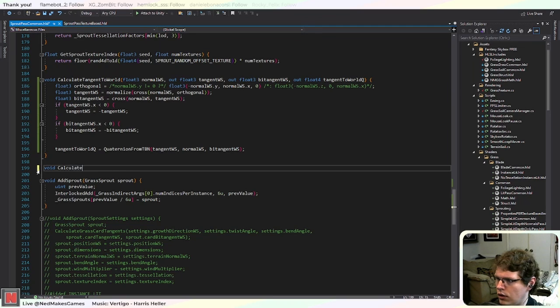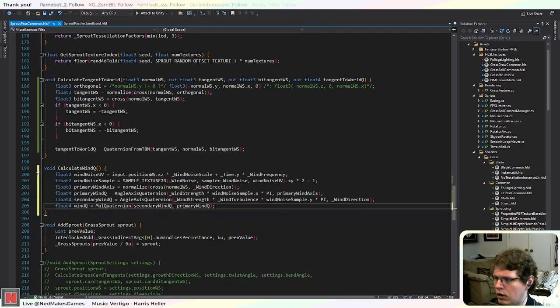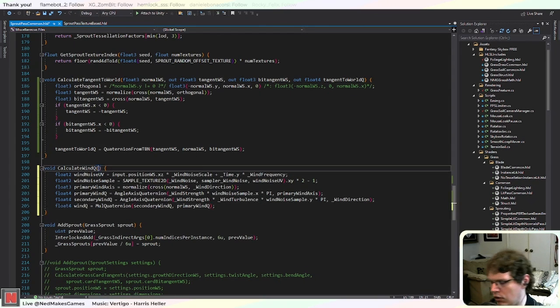So calculate wind. Okay, so this needs, yeah, the position. And then also the normal vector.